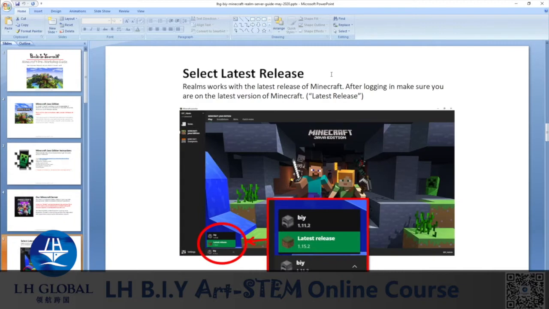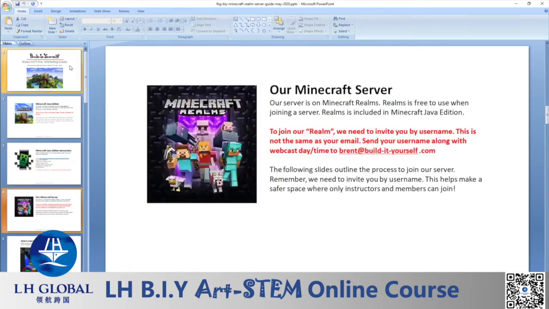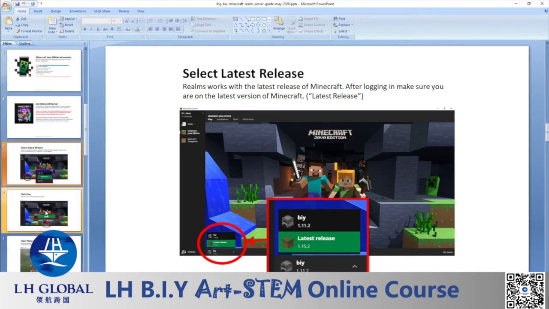And then when you launch Minecraft, it should automatically be on latest release. But if it's not on the latest release, you can click down here. This is the first screen you'll see. So these are the instructions starting from when you log into Minecraft. Ignore the number 1.15.2. Look for the words latest release, because this number will constantly go up. It will go up gradually, but if you look at this video in 2 months, this number could be significantly higher and confusing. So click down there, choose latest release, then you can click on play.